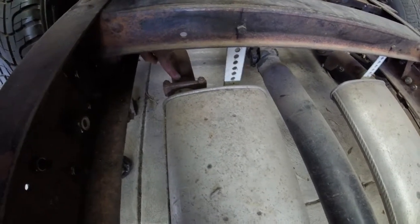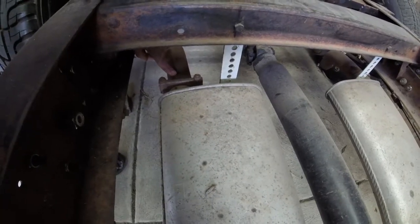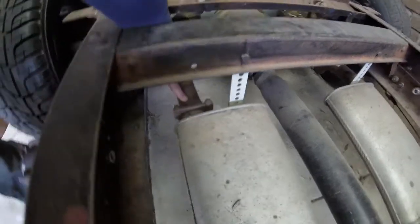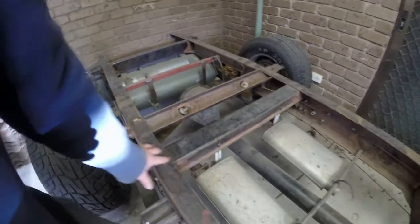So my system all the way through is 2-inch. Yeah, I know it sounds small to a lot of you, but this is going to be a daily driver. I want it quiet. I want it to pass the decibel requirements. And yeah, so I'm going to get that made up.